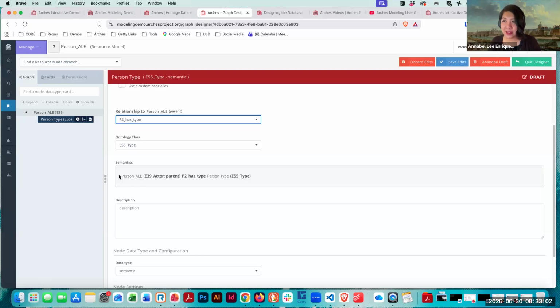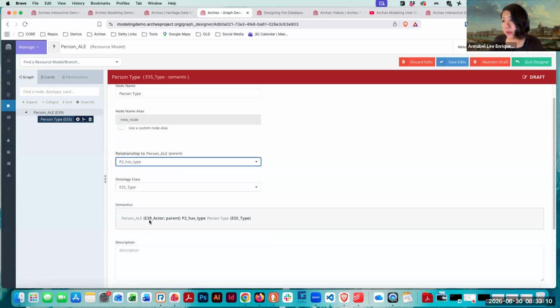It is also essentially the representation, if you know what this is, of a triple. So you have the person, and this person has the type, person type, which is an E55 type. When you're selecting from these dropdowns, it automatically creates this semantic sentence for you to help you build this branch.